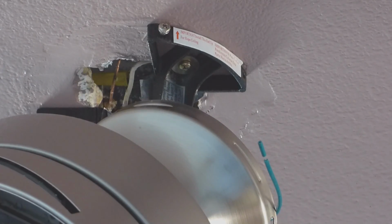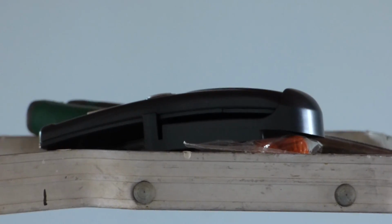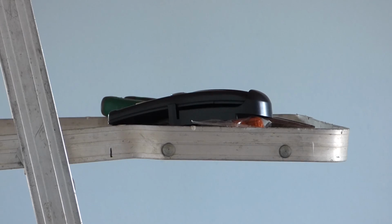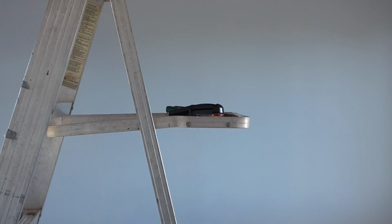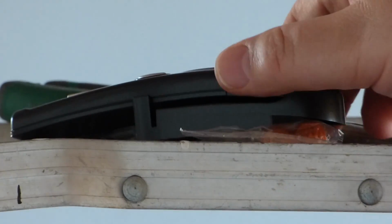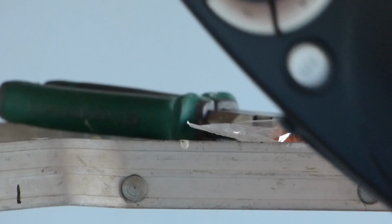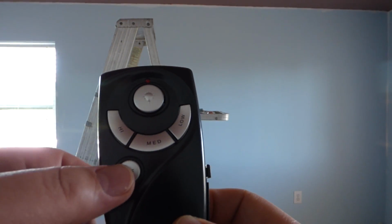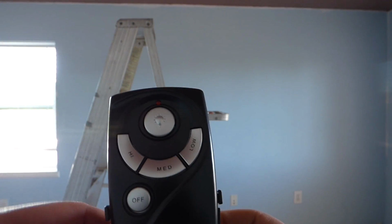Alright. Now then, so you can see what's going on. But to start with, we have that. Yes. That right there is the remote control. Now, I'm a little bit surprised, but this fan here, it's basically like you buy the fan that has no switches in it, no chain switches, ball chain switches, I guess. Instead, it has a remote control, looks something like this. This is actually one close to one I've done to another house. You install it, and you have an off switch, you have high, medium, low, and you have light. And if memory serves me right, it also has this part here. This part mounts to a wall.